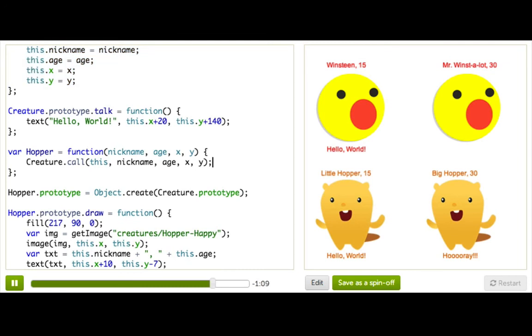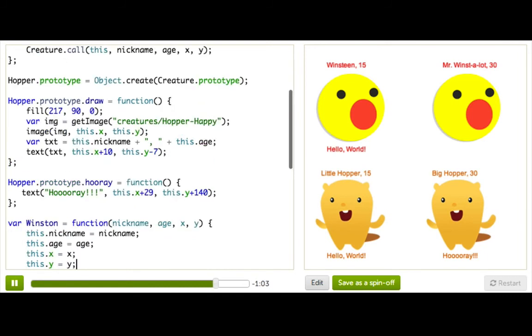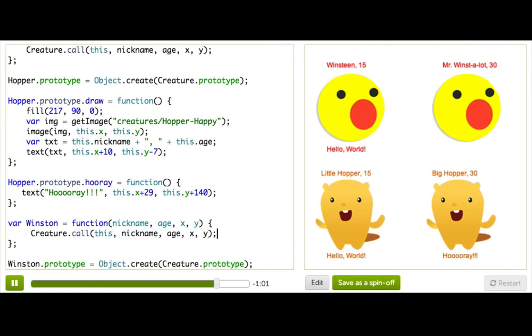And it worked. And we can go ahead and copy this line into the Winston constructor too. And it works. Yay. All right, so check this out. We've encapsulated all our shared properties and functionalities about objects in this single base object type, creature, and we've made two object types that extend from that base object. They inherit some functionality, but they add their own too.